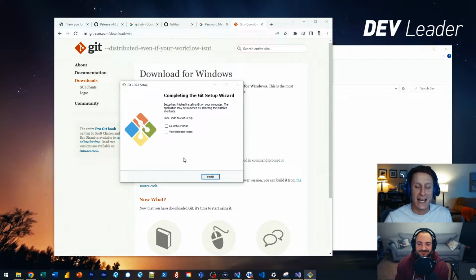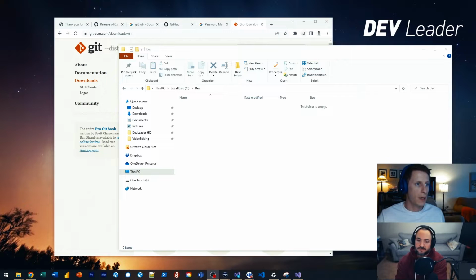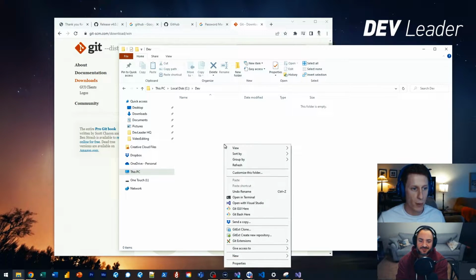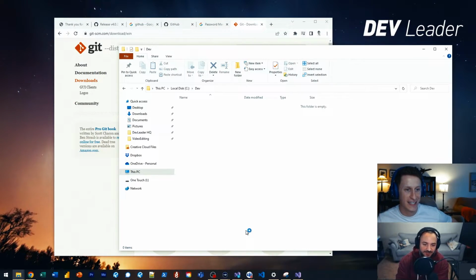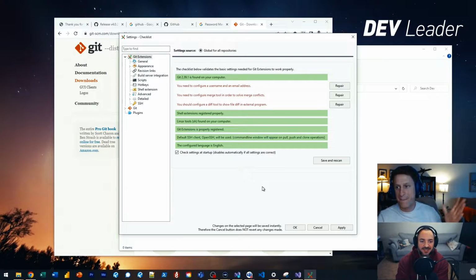Okay, and it's installed. Let's get to the next step. Okay, Nick, we've got everything installed. Hopefully we're good to go this time. So if you want to try going again to Git Extensions clone, it's probably going to pop up some initial settings for you. Hopefully this time it finds Git.